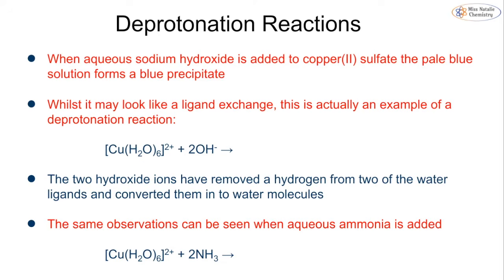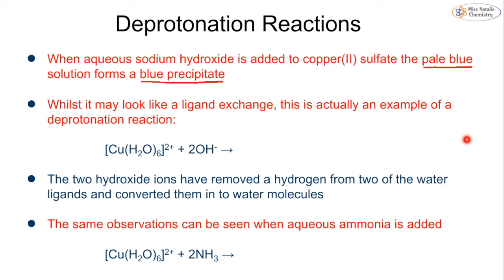A deprotonation reaction is one of the most common reactions you will come across, and you will see this cropping up time and time again when we start to look at the individual examples. So when we add sodium hydroxide to something like copper 2 sulfate, we go from having that lovely pale blue colour that we see for copper sulfate to making a blue precipitate. So we go from our solution to a precipitate when we add aqueous sodium hydroxide.